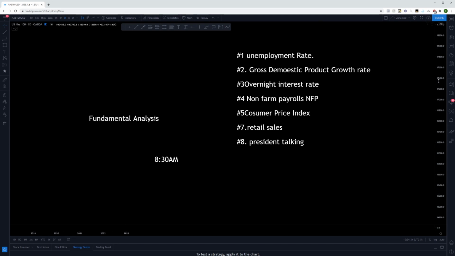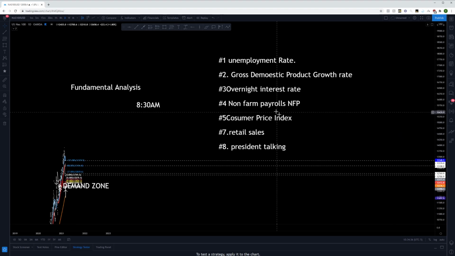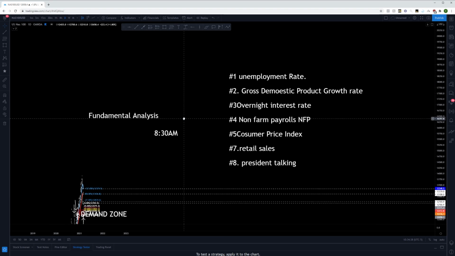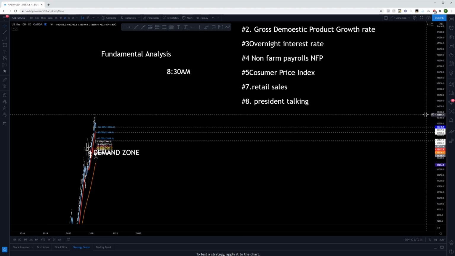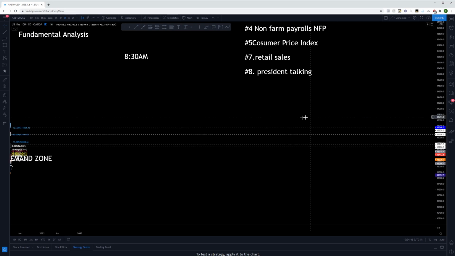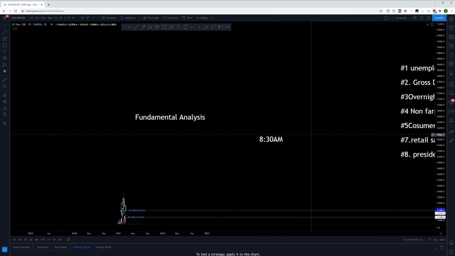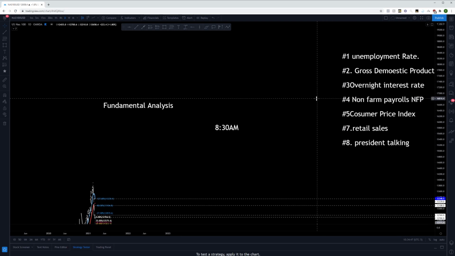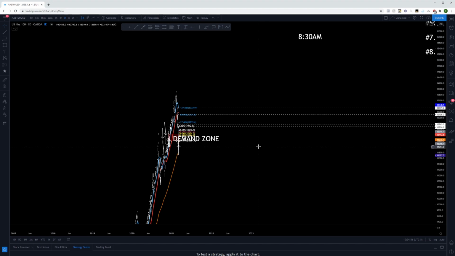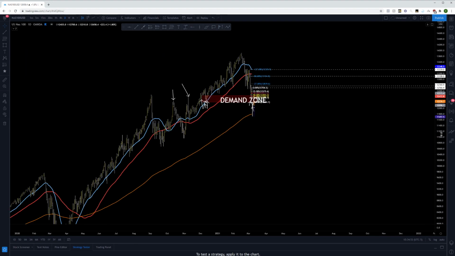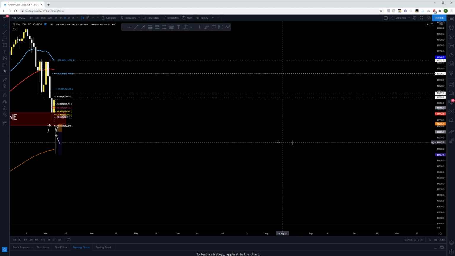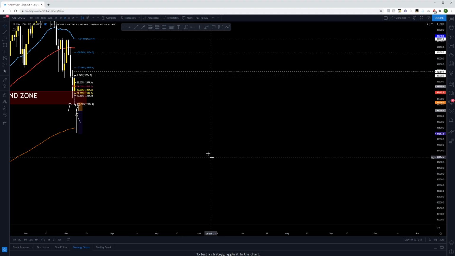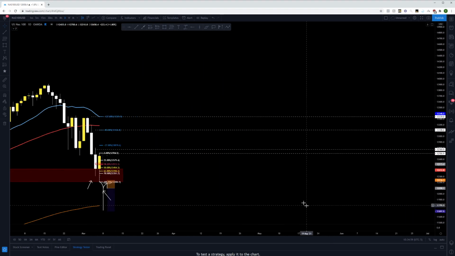Me myself, I look at the news, but I don't trade it, right? So it could kind of give me a clear understanding of where the market's gonna go. If the news comes out at 8:30 and I'm trading London session, I will probably have my trade set up already going. So by the time news hits, I'm already either in profit, my trade won, or it will make my trade hit my TP4.